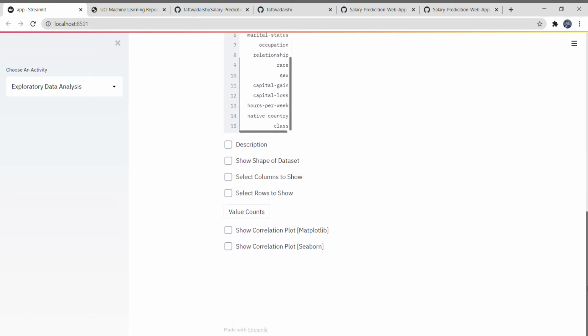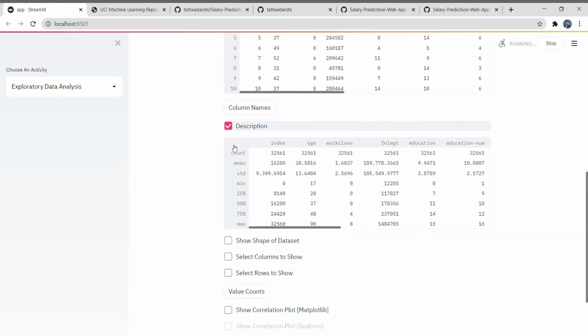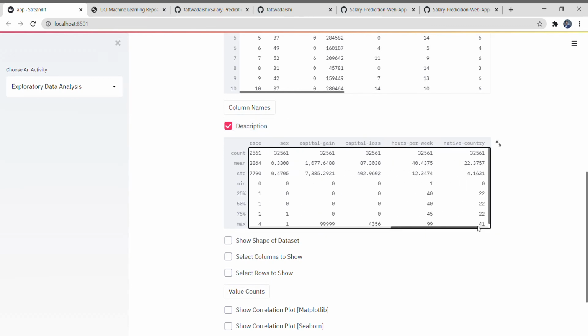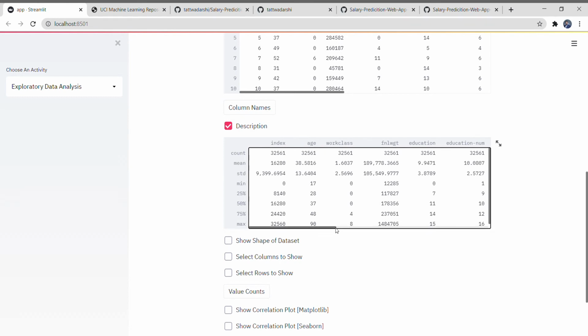Let's get a description of the data set. That would tell us the maximum and the minimum values, and this is very important for us, which I'll tell you why. Of course it is important for the machine learning part, but it is also important for building the app. Keep in mind, at the moment I have not normalized or scaled the data set, but in the actual prediction part I'm using the scaled data.